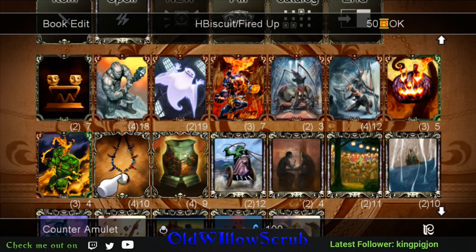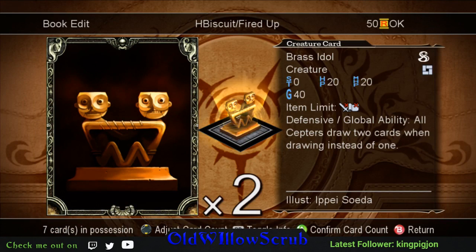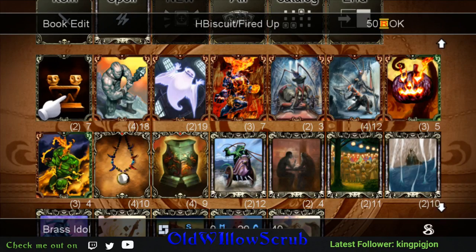Alright, let's look at the items. There's only eight. Four counter amulets: your strength equals 0 and reflects all non-scroll attacks. I did have fire shield, but brass idol. And I did have gold idol in there, and we're going to look at him in a different book. But I don't really think gold idol works in this one, and I can't put a fire shield on him, because what fire shield does is it'll neutralize a fire attack. And if you equip it onto a fire creature, you neutralize all non-scroll attacks. Well, I certainly can't use that on Brass Idol.